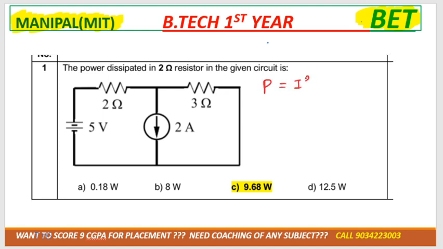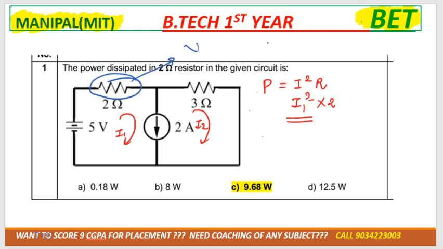Power is equal to I square R, right? I can mark it as, suppose, I1 and I2. So I1 square R is 2. So ultimately we need to calculate current only. Similarly, they can ask the voltage across the 2 ohm, and again the formula for that is I into R. Ultimately you need to calculate current also. So maybe they'll ask you directly or indirectly, but finally you need to calculate current only by using KVL. Okay, this kind of question can come in your paper, like 1 or 2 marks.